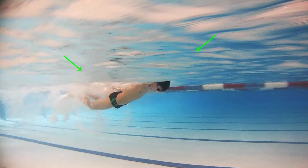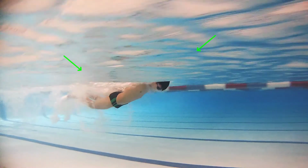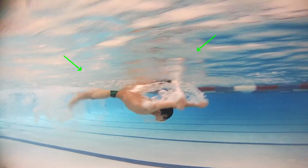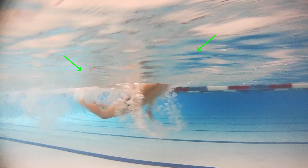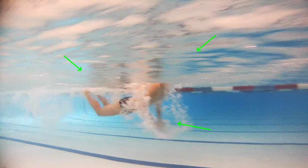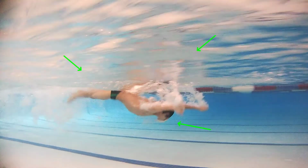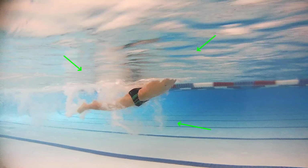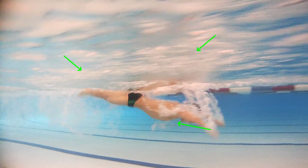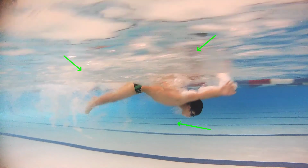Next, we're going to look at kick timing and your kick in general. We see that there's going to be a kick in, wonderful, and then a kick out. Kick out is happening a little bit early, but I think this is largely related to just how you're flowing through the body, and having the depth of your head as you're landing. Your kick looks really nice. We have our legs together and they're activated.